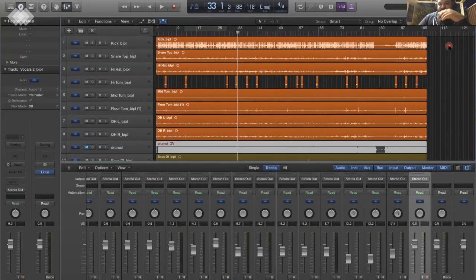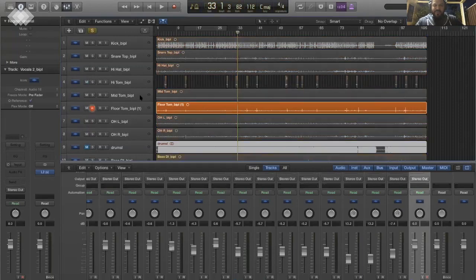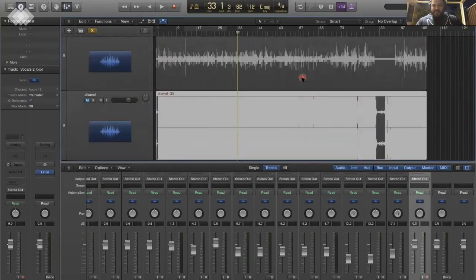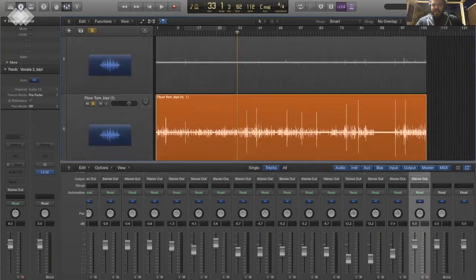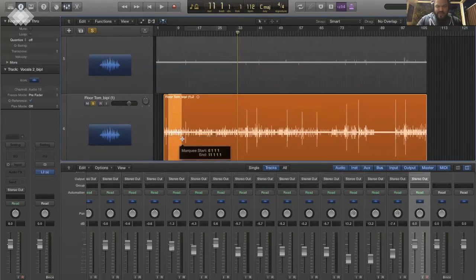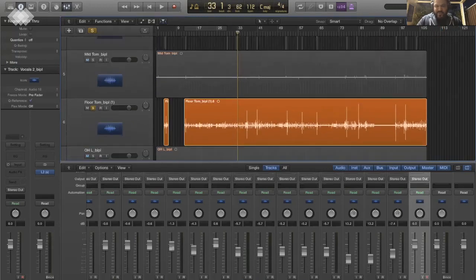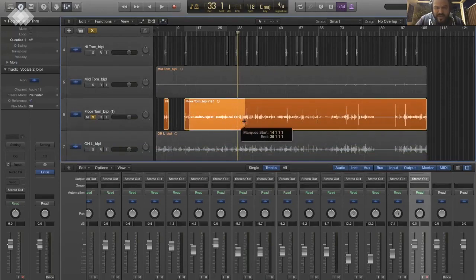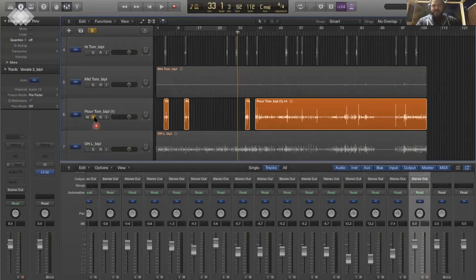Another thing I want to show you is organizing it in a way where, rather than having a whole audio file, which takes up disk usage and performance, where things are not playing, you really don't need anything to be there. So why not get rid of that? What you can do is just solo a track, make it bigger. What I tend to do is go here, and different DAWs have different things, but you can make the waveform bigger. And how about me just cutting that? Don't need that. Don't need this. Let's make it a little bit easier to see. Don't need that. Don't need this. If you're cutting stuff out, just solo it and play it.